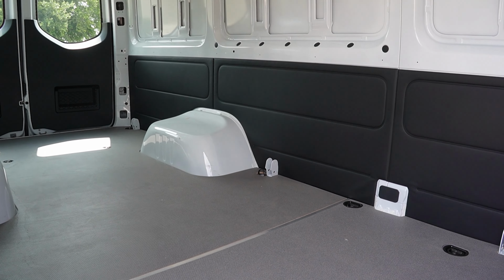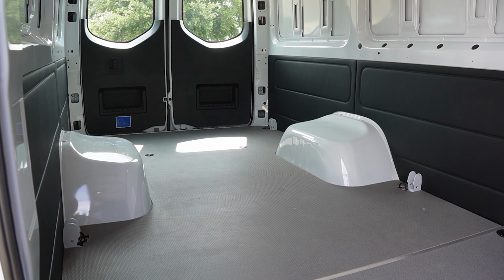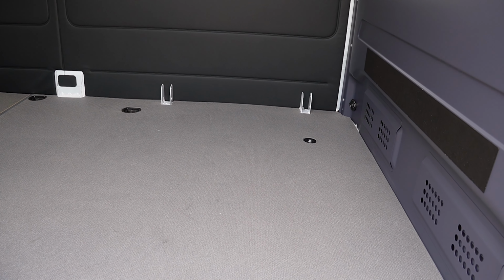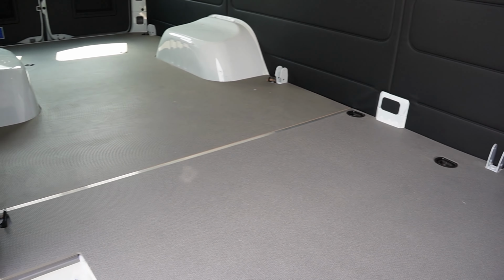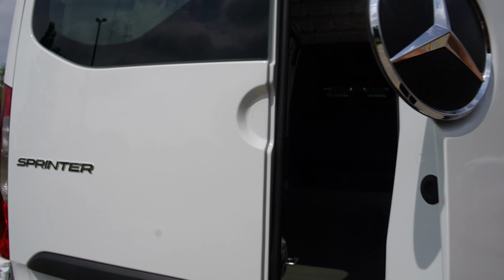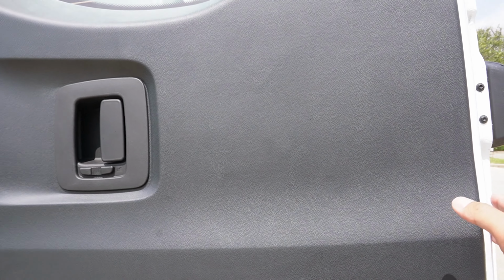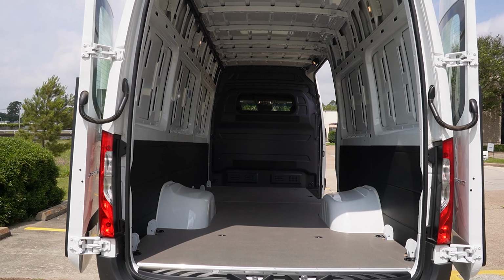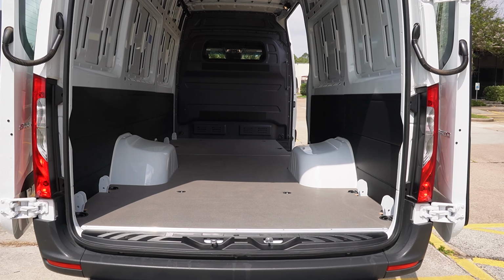Inside the cargo hold area for the 170 wheelbase, we have 13 feet and 9 inches of cargo length, which is significant. That's really, really big. That's more than double the cargo bed of my Ram 2500 that this is replacing. And from the back here, you have these 2 really large swinging doors. You can open it here, one. And the cool thing about this van is that it can swing all the way out to there, and it stops there nicely. It really opens up the cargo area to make it easy to load, which is quite convenient. It opens all the way up, super wide, and you can just walk in there and load your bikes or anything you want really easily.